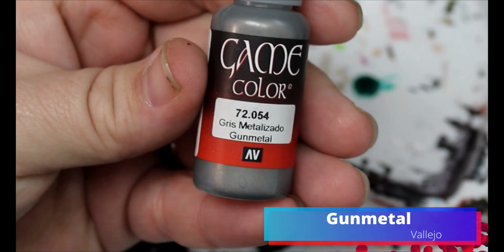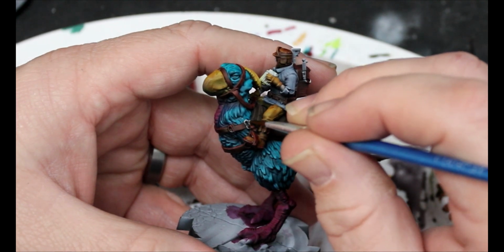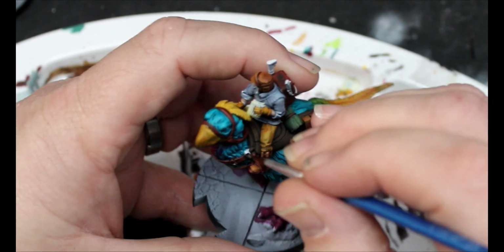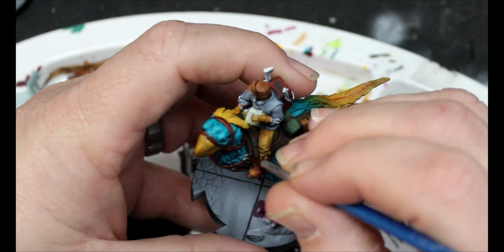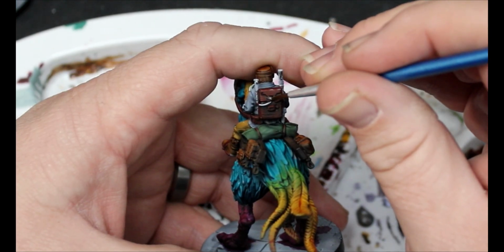Next, we're going to take some gunmetal. Now, this is going to go on all these metal parts on the strap, all the fasteners and tighteners. It's also going to go on any of the metal parts of their backpack as well.